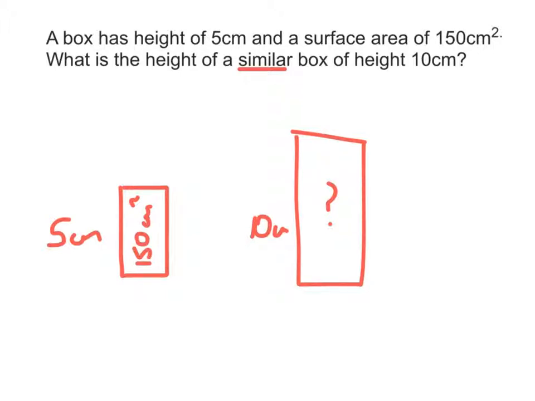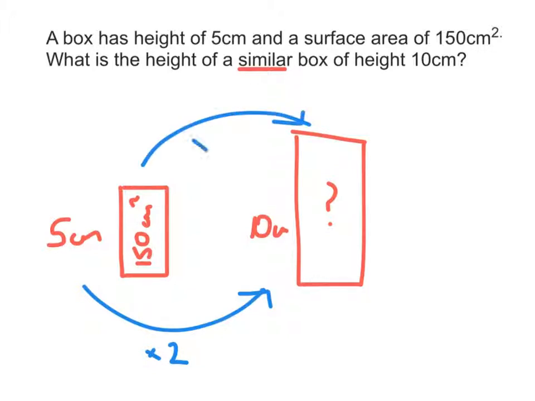Because the height doubles, we are timesing by 2. All right, but because now we're dealing with area, the area is timesed by 2 to the power of 2, and that power of 2 comes from the units. Remember that. So obviously 2 to the power of 2 we know is 4, so we do 150 times by 4, which is 600 centimeters squared. So let me just go through that again.